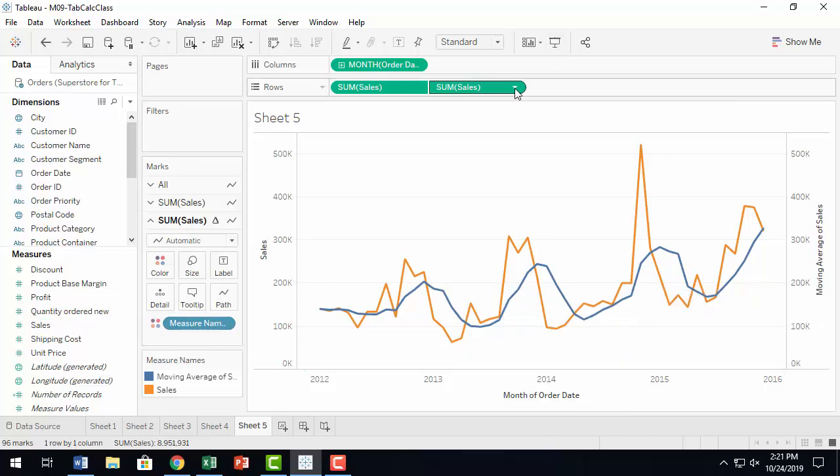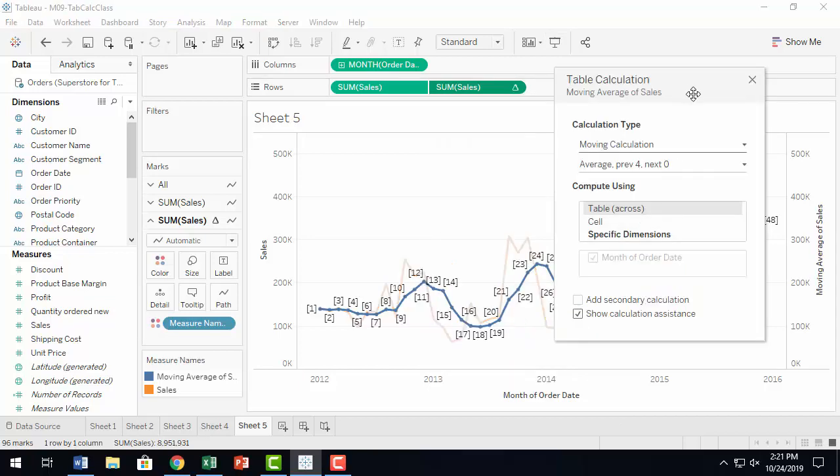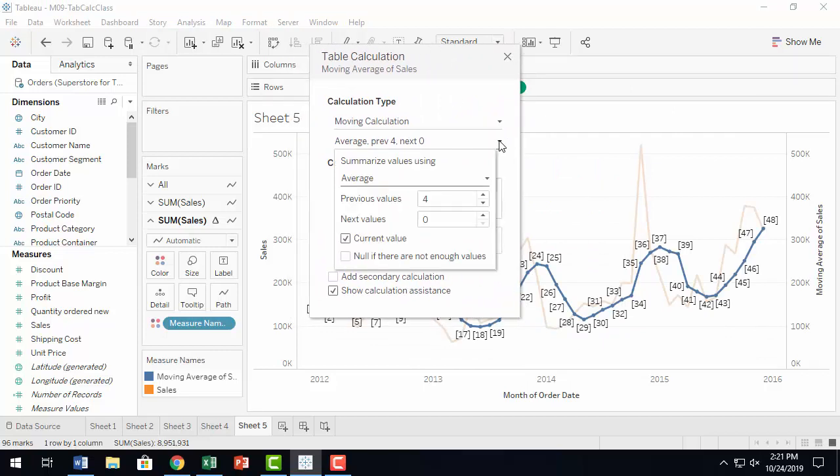Okay. So let's go back to edit table calculations. Okay. So you have other options for moving calculation. Moving average is your default. That's what people normally use, but Tableau offers you three other options: moving sum, moving minimum, and moving maximum.